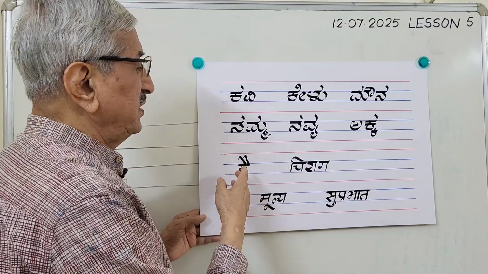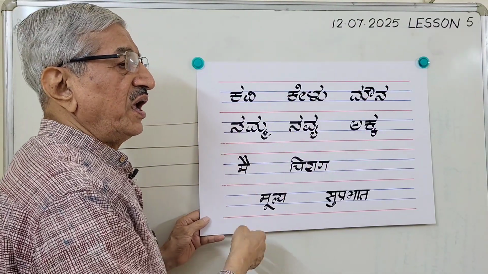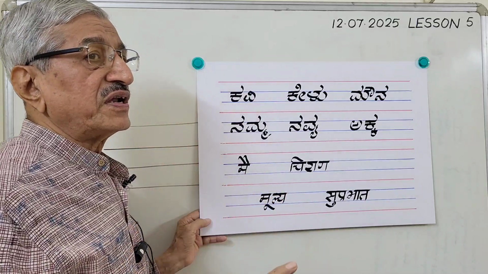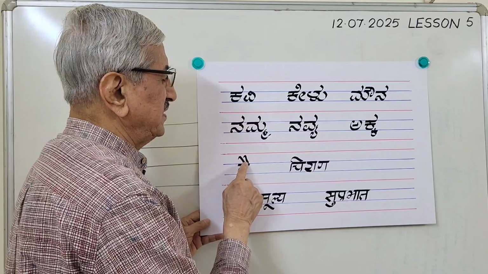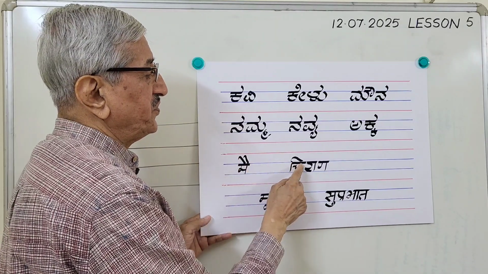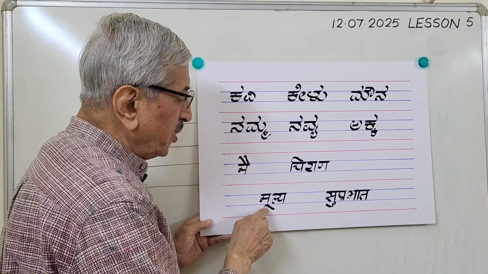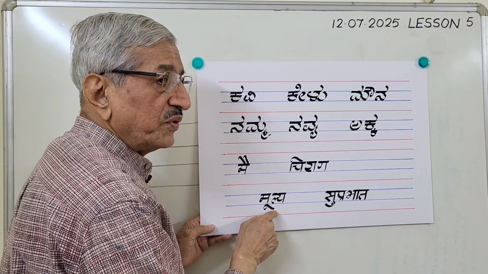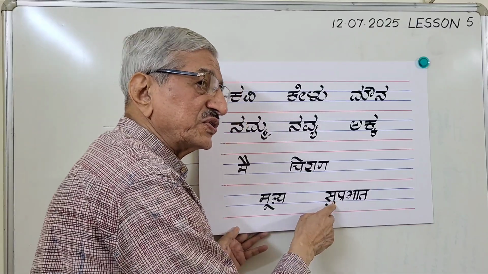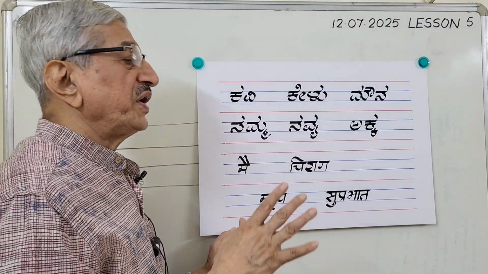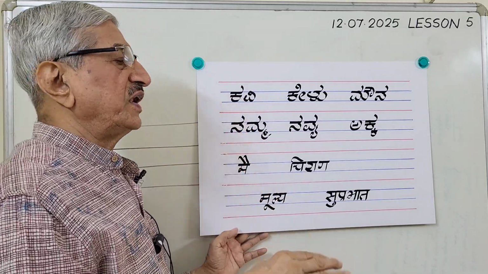Take for example, you can call this Hindi, Marathi or Sanskrit. All of them are written in Devanagari script. This is Devanagari script. Here also there are ascenders. When you write Chirag, see, there is an ascender. This is Mulya. There is a descender. Suprabhat, so this also has a descender. Anyway, we write in a 4 lines copybook.